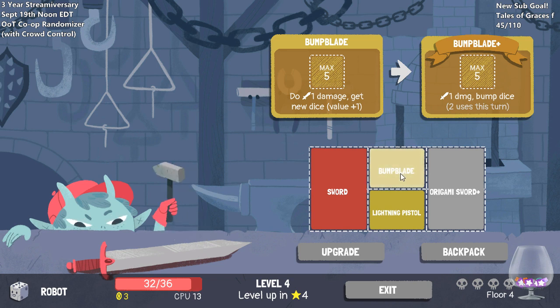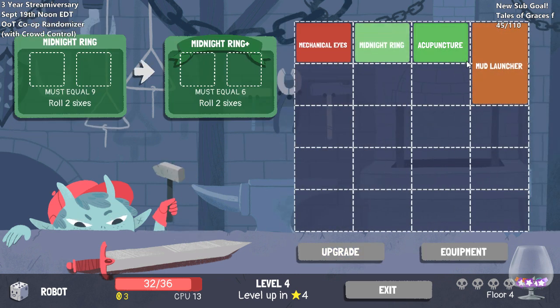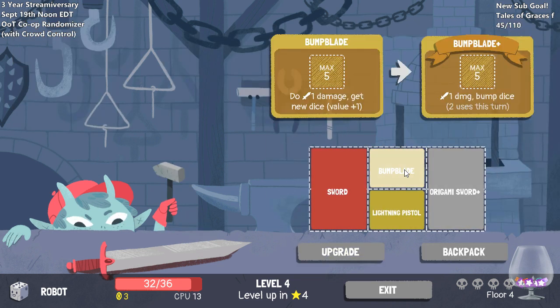It might be the bump blade for... Love to use this, especially small, but... I don't think the Midnight Ring is a good enough way to get 6s. So if I had the one that's like countdown to get 6s, I would probably go ahead and Mud Launcher, but... I think the Bump Blade helping me smooth out for like Lightning Pistol and Sword is pretty good.